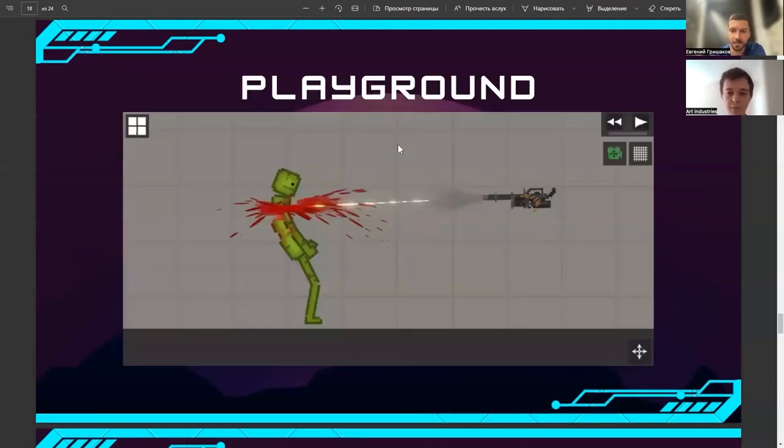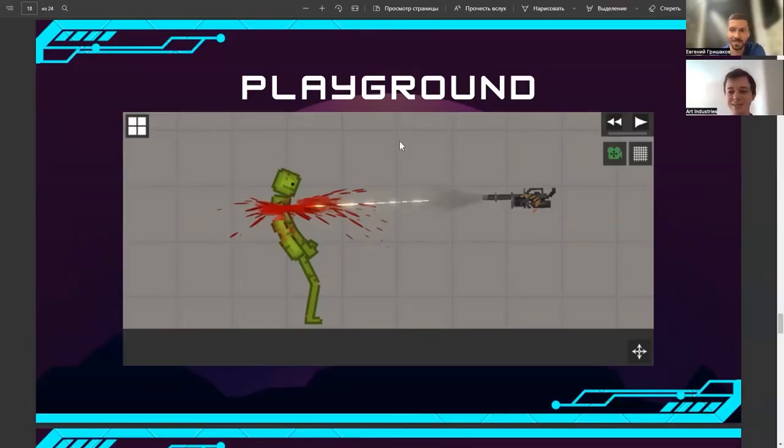Here. Then Playground. There was a game that came out on Steam once. People Playground. It's very similar to what we see on the screen. So you have to make fun of people. It's some kind of super violent game. You have to tear them apart, kill them, stuff like that. And it's become very popular and it's making a lot of money on Steam. I think according to my calculations, it was something like 1 billion rubles. And it's so simple, but everybody really enjoyed making fun of it. The developer got rich. And then clones started appearing.